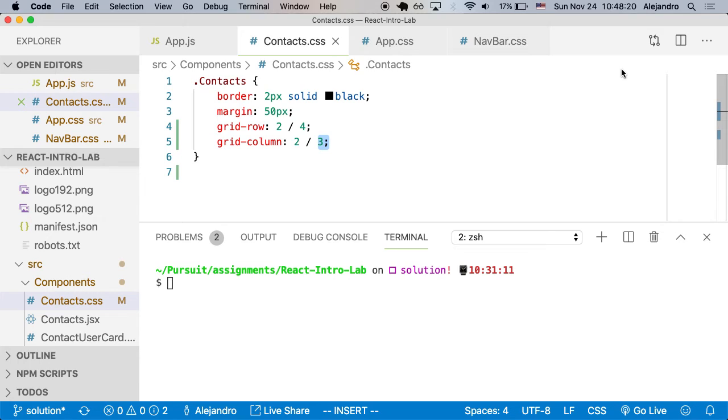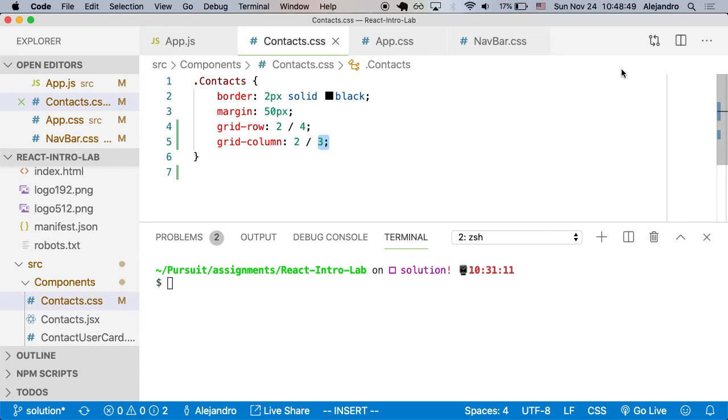So if you draw the grid, grid row 2 divided by 4 really means from the second row line, which is this one. So this is line 1, 2, 3, and 4, and I want contacts to go from row line 2 to row line 4. Okay, so they exist in 2, 3, 4. Yeah.